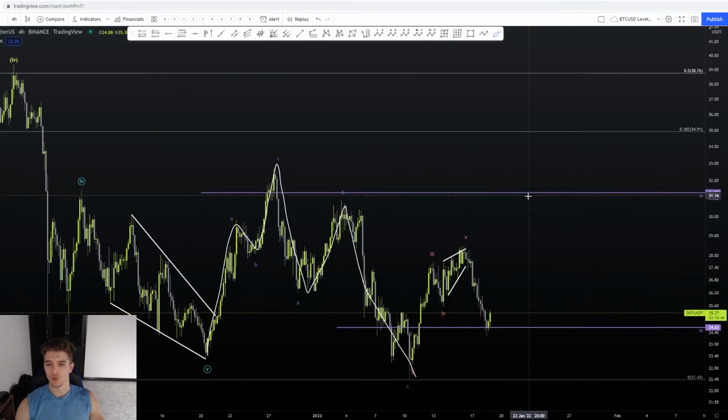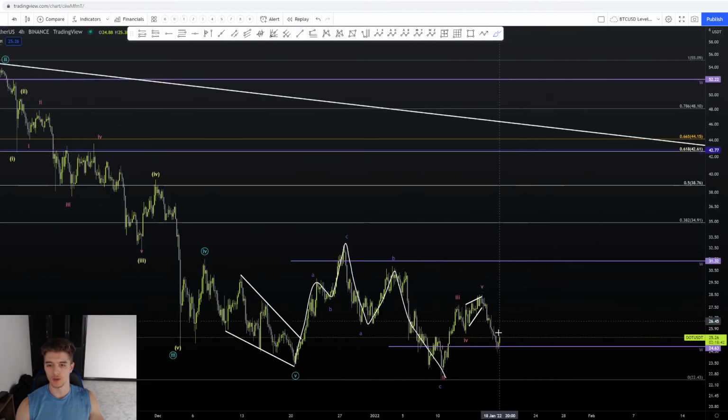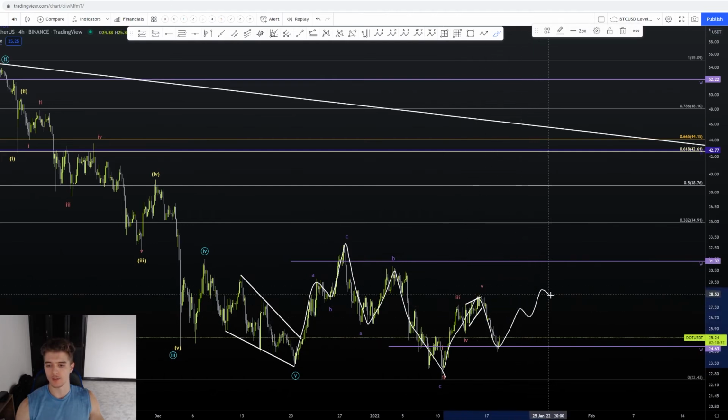Before that, we have this weekly level right here that we could be looking to short if we make our way up there. So if we come up here on weak volume and we're forming a 5-wave structure into this weekly level, that could be a good signal to short.